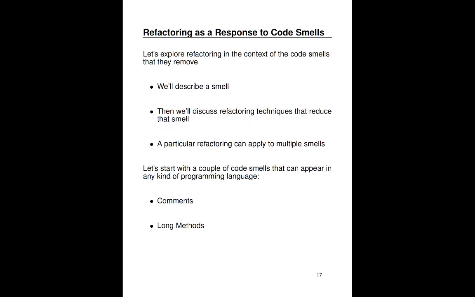Okay, that's an introduction to refactoring. The remainder of these slides introduce refactorings in the context of code smells. So what we'll do is first talk about a code smell, and then we'll talk about some refactorings that we can perform to alleviate or remediate that code smell. Now note that very often a particular refactoring can apply to multiple smells. And so you'll see that for a particular code smell, I'll list off some of the refactorings that can help with it, and you'll see that some refactorings are mentioned multiple times.